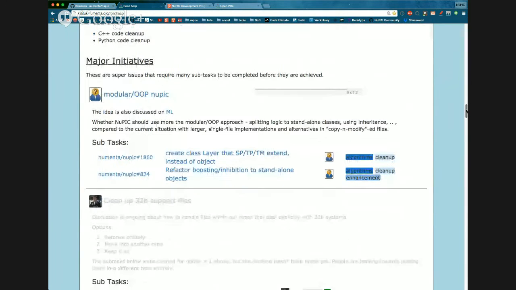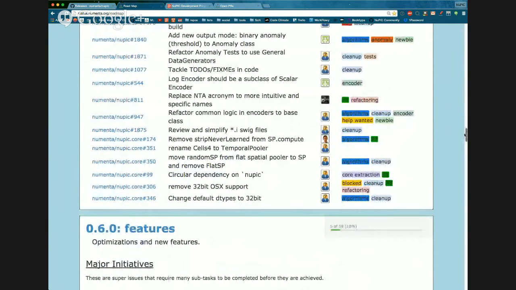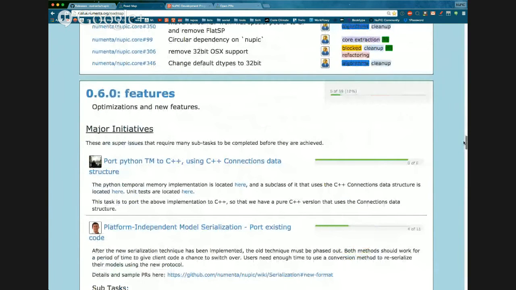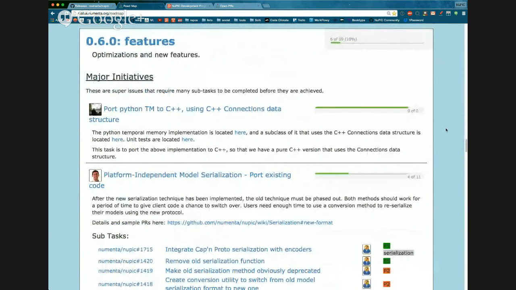After this 050 is a bunch of clean code issues that really aren't in the super issues, but everything else I've been dumping into features, and this is bigger chunks of work that needs to get finished.